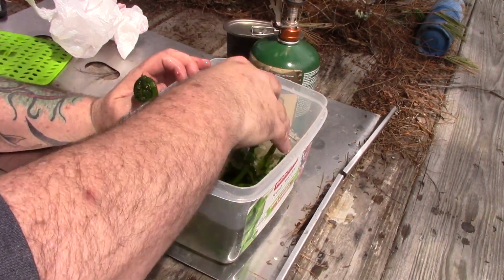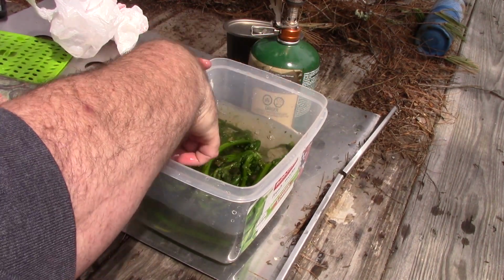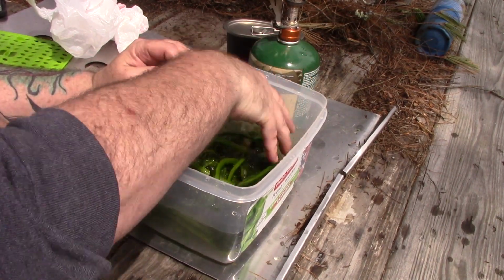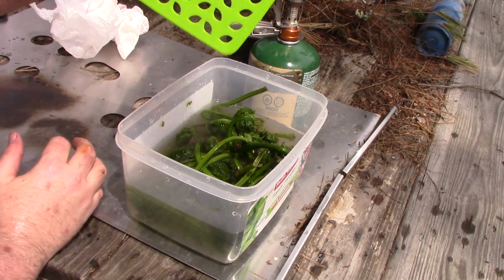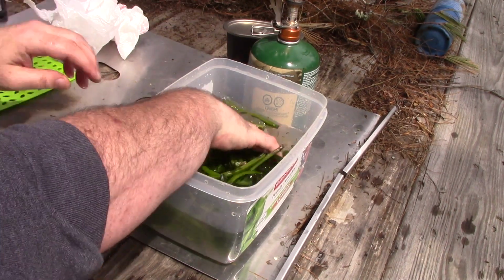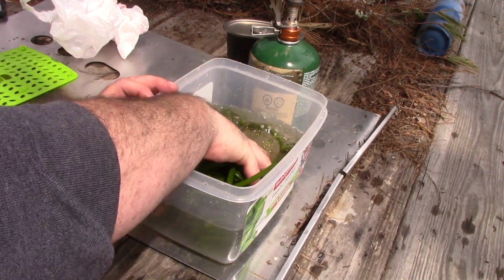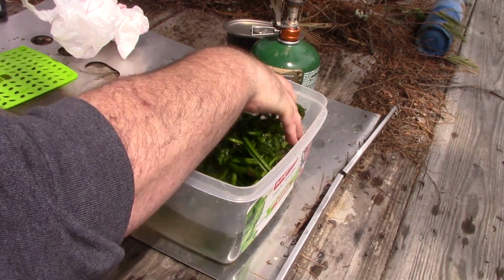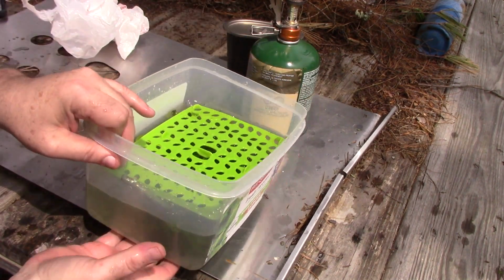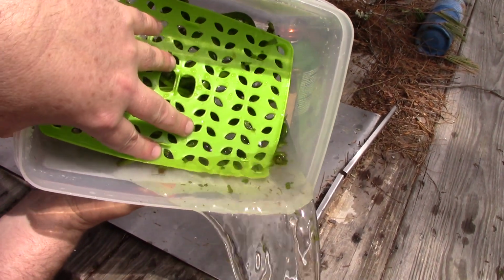Now, a lot of people will do this in a colander. I typically do that too when I do it in the house in the sink. But I get one of these Freshworks containers that has this little insert. You might see it and take it out. So I'll just put that on top so they'll all stay in it. And when I drain this off, I'll drain all that dirty water off. That should be good. Let's see, hopefully you guys can see this. All that stuff comes off.